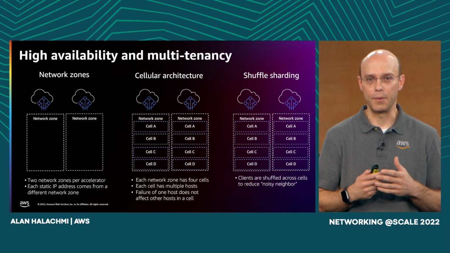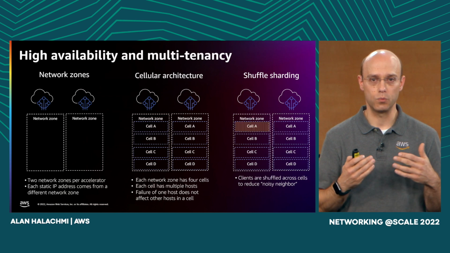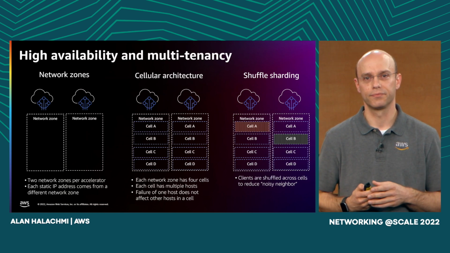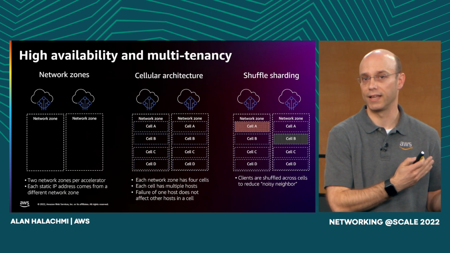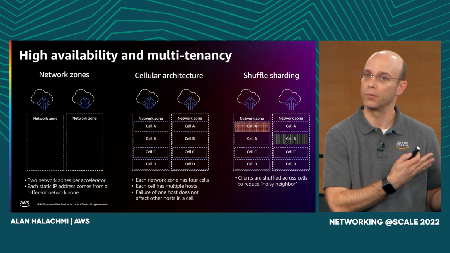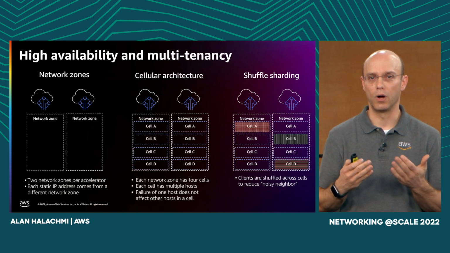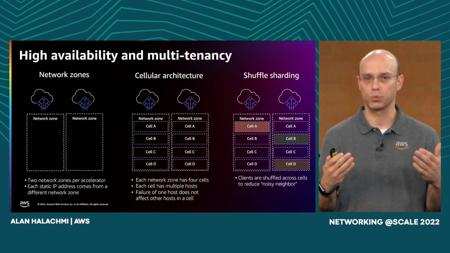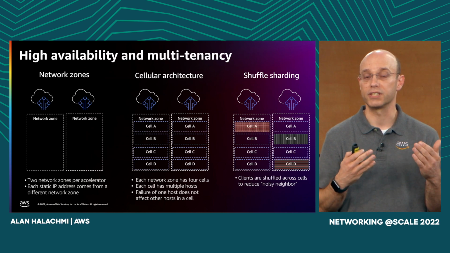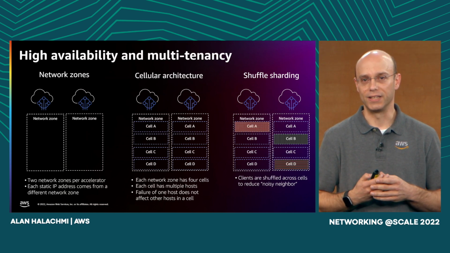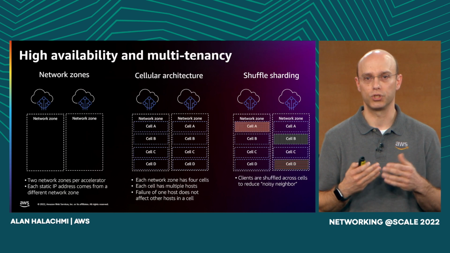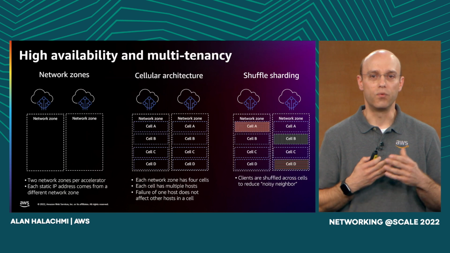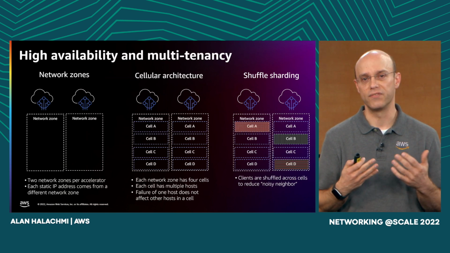For example, I put customer 1 on cell A in one network zone and cell B in the other. That's customer 1's shard. I place customer 2 on cell A, overlapping with customer 1 in one networking zone. But I put customer 2 on cell D in another networking zone. In this way, we can isolate impacts related to customer 1's shard from other customers like customer 2. By leveraging each of the two IPs in the shuffle shard, clients experience only negligible, if any, impact if one of the cells is constrained or unavailable.